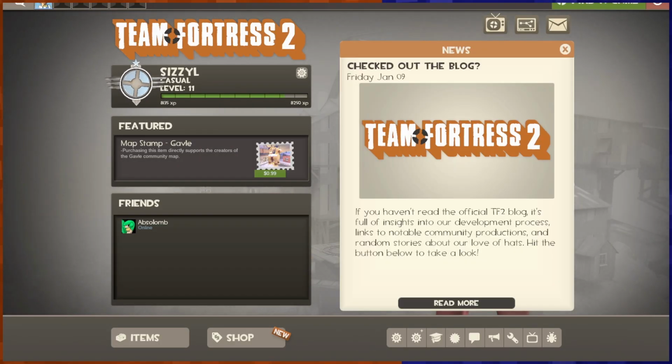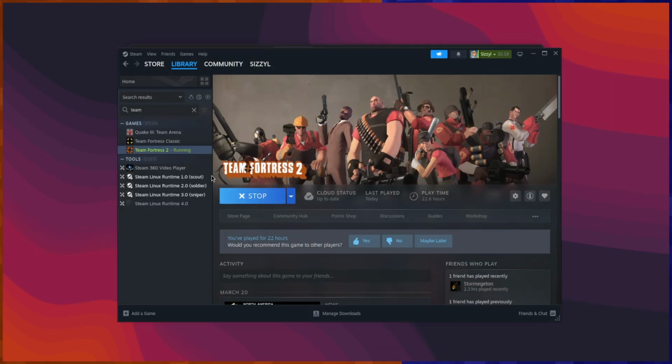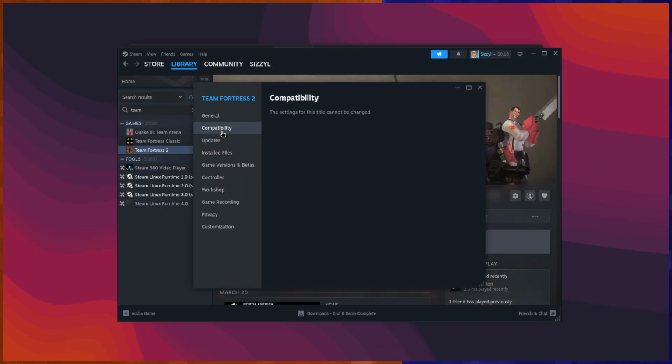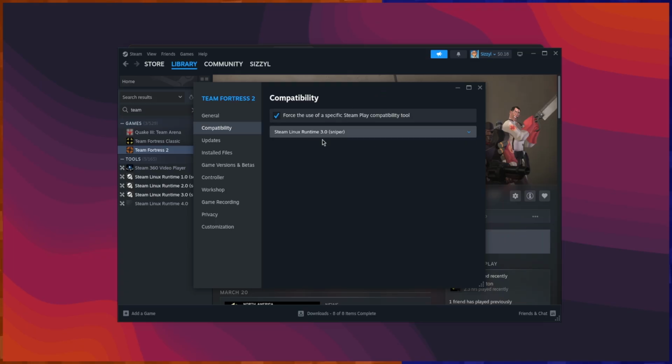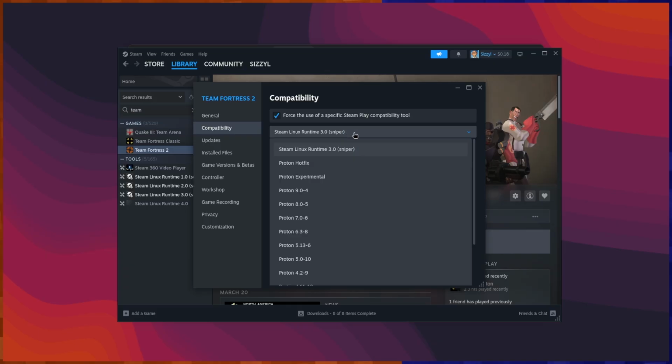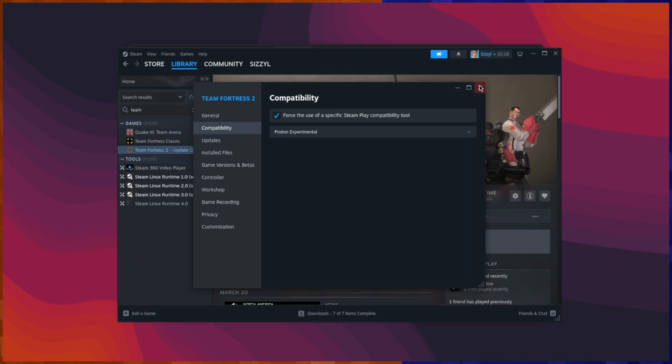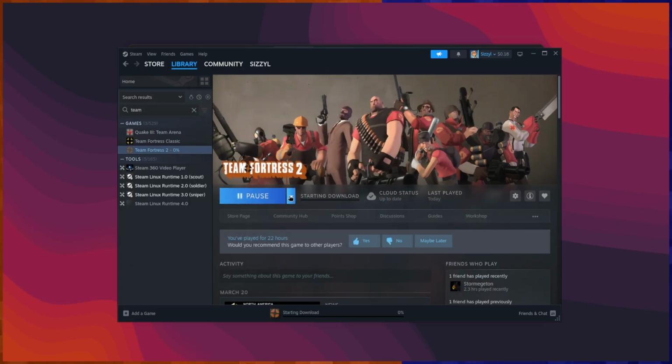But if I close out of the game and I swap it to force Proton on, even though it is actually running on Linux and doesn't need Proton, because what Proton does is it runs the Windows version on Linux. And I think the defaults here are what they recommend. I don't really know. But either way, turn force Proton on. It's going to have to update and reinstall the actual Windows version, which will take a minute. So I'll catch you when that's done.